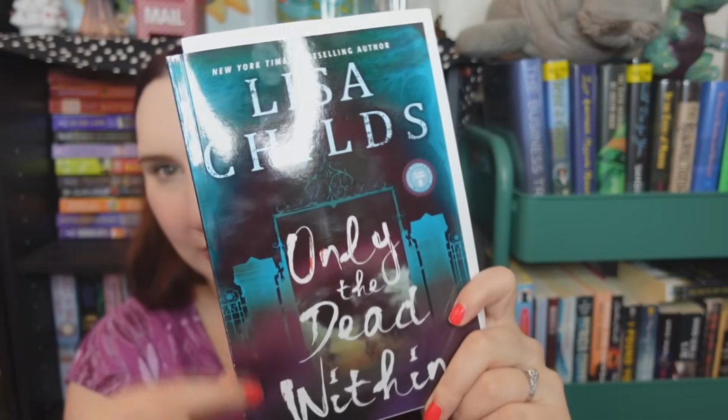It says horror-tinged novel. I'm a little nervous. I do occasionally read thrillers that are like a little bit of leaning into the horror genre, but not too much, so we'll see. But I am very, very excited to read this, so thank you, Kensington, for sending this my way. I'm so excited. What a cool cover. I love this kind of gradient here on the cover and the font. I think it's so beautiful.